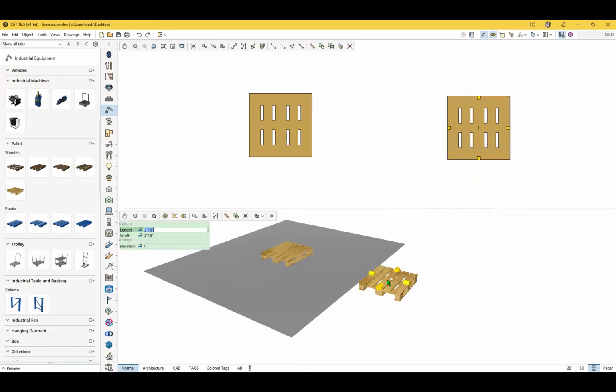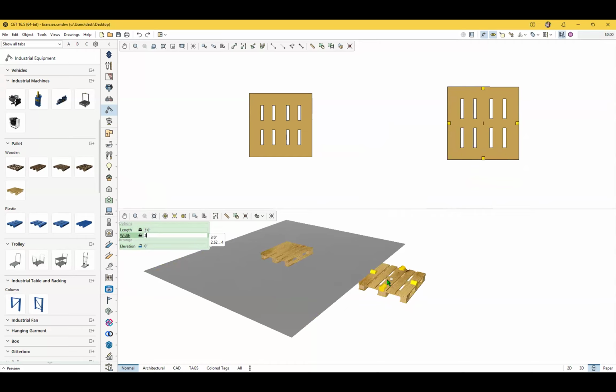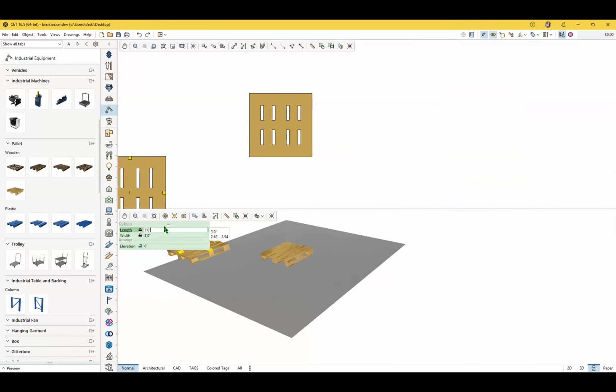Now, for example, for this particular palette, I can change the size. So maybe I want this to be a 3x3. I can go ahead and type those in. So if I select from my option here, I can either left click into the box, or I can press my tab key to choose a row. Then I can type in a value. So let's say that I wanted this to be 3 feet.